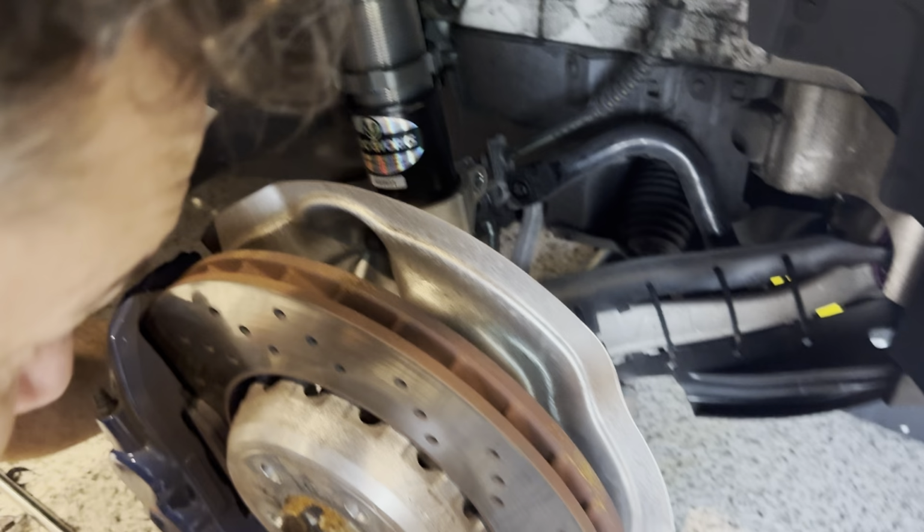Plus, we've got replacement sway bar end links with this kit. So, perfect opportunity. Now that that little arm's off, and there's only one on one side, it's not on the other. Now, we're going to take these off. So, the hold bolt, that's a Torx T30. So, you can put a driver on that and hold that with a wrench, or vice versa, whatever way you do it. We'll see what's going to work best for us.